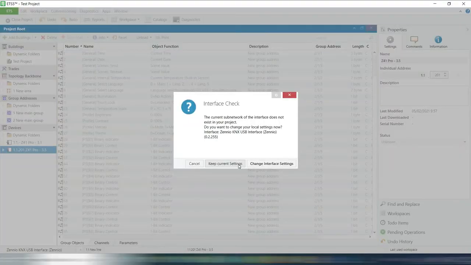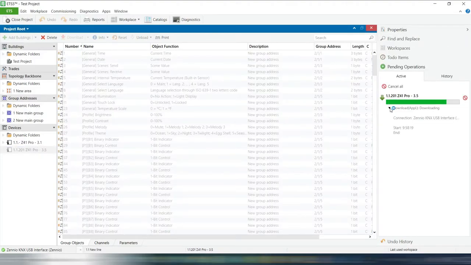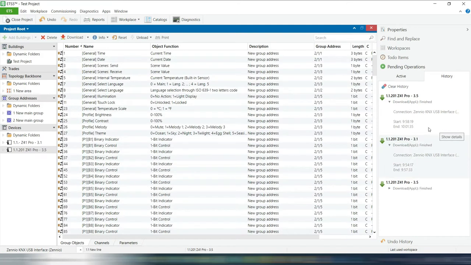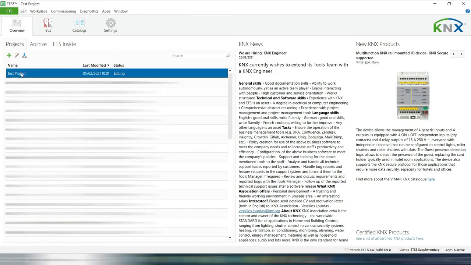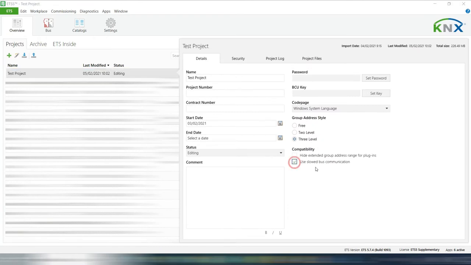But you don't have to wait because, again, I've fast forwarded this a little bit. And there you go. Again, 3 minutes and 16 seconds to upgrade from one application program to another. This is because the device, the KNX interface, is actually using extended frames. We are sending a lot of information, but the use of extended frames allows us to do this in 3 minutes.